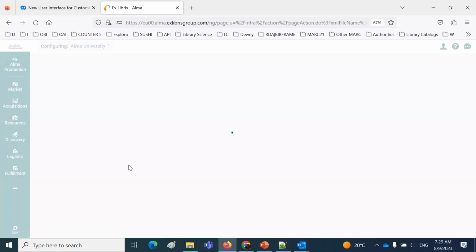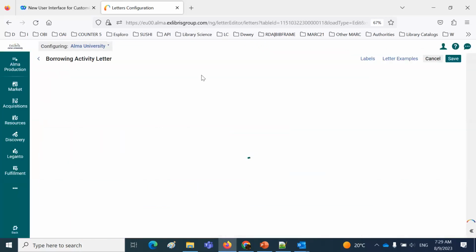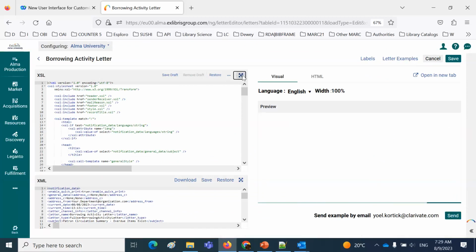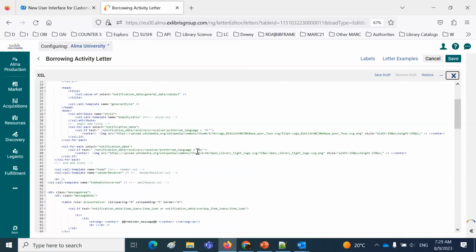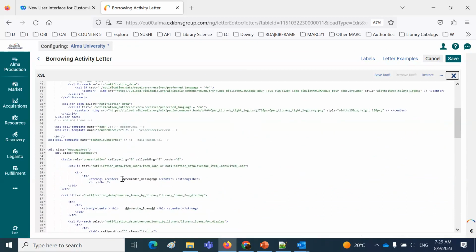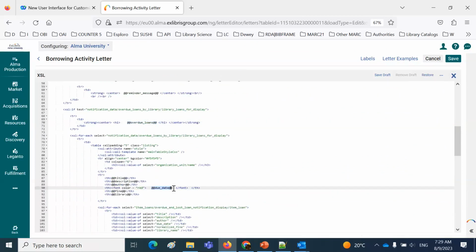And we saw that anytime there are two @ signs in an XSL, I'm viewing this now in full screen, for example, where it says reminder message, overdue loans, this is the message overdue loans. Due date, anything that has those two @ signs, that's a label.